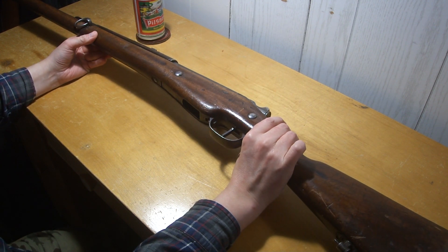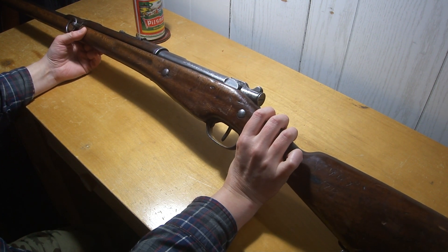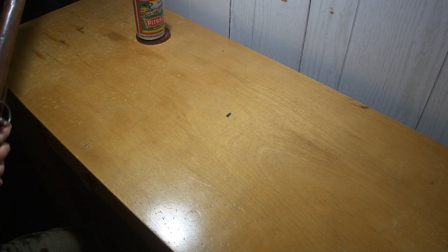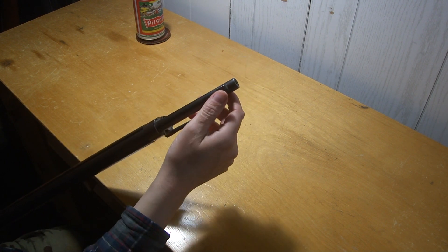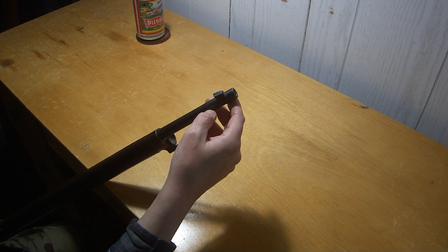They're really well built. The French had a pretty good steel industry — they were fairly up there with technology and stuff. They just made really strange-looking guns, that's all. It's got a weird front sight. Some of them have like a blade that sticks up beyond it, but I don't know if they added that later, because all the ones I've ever seen had this flat, big giant flat with a notch cut in it.